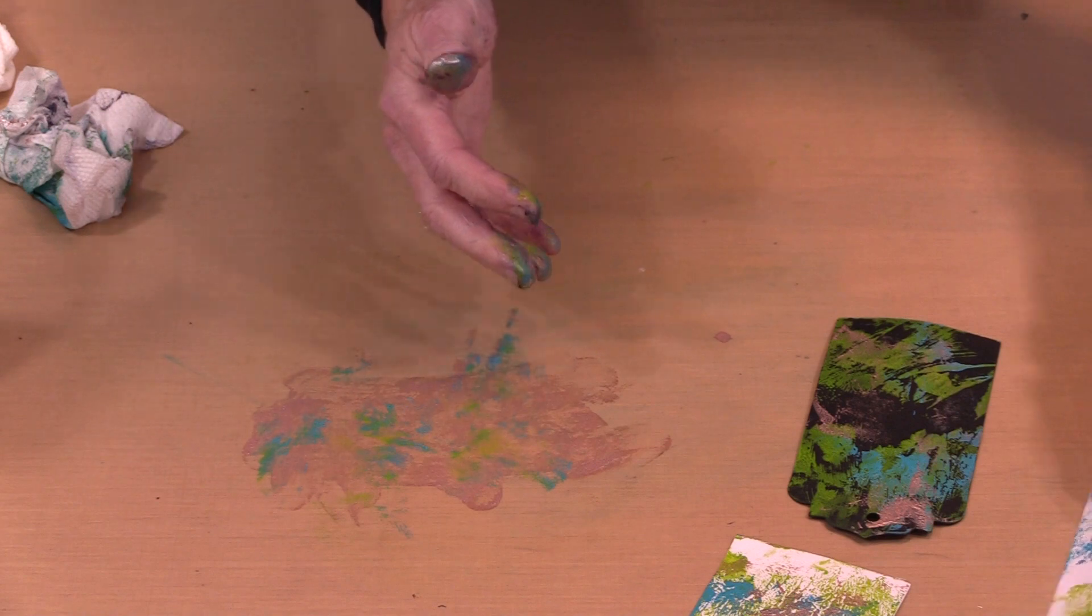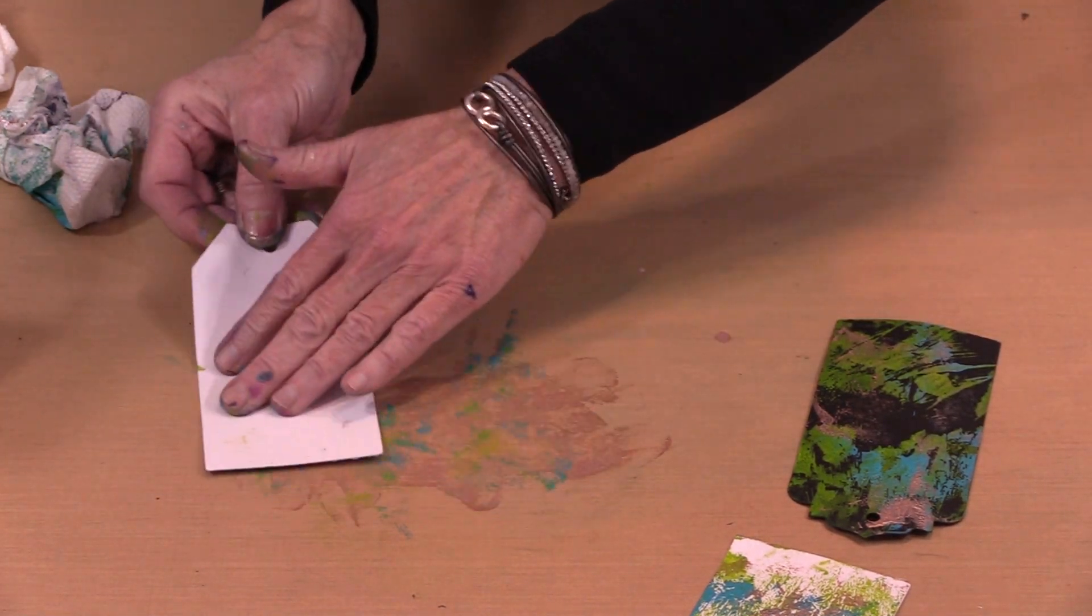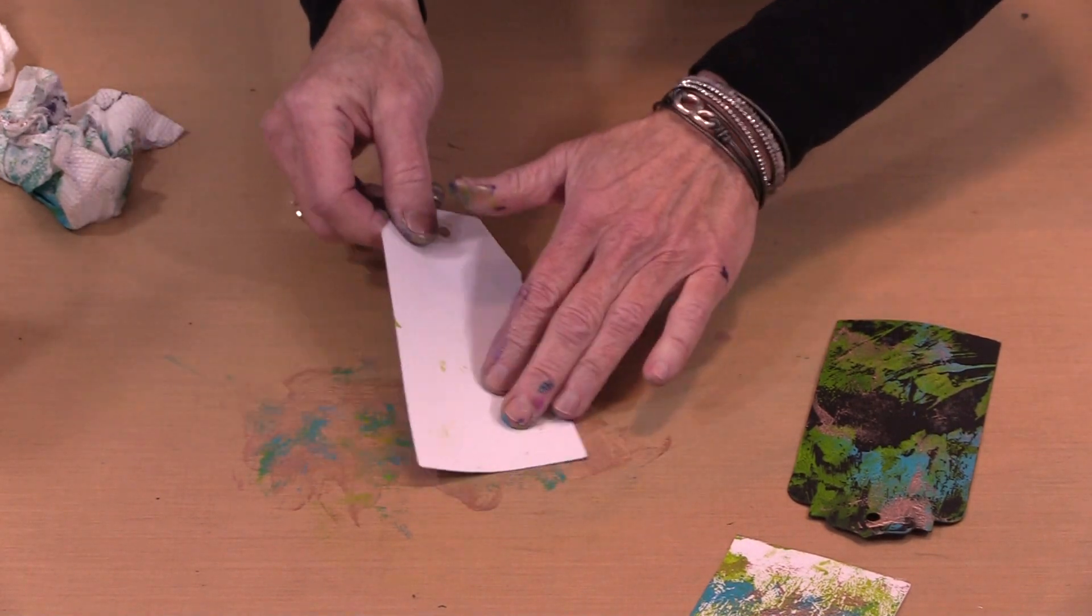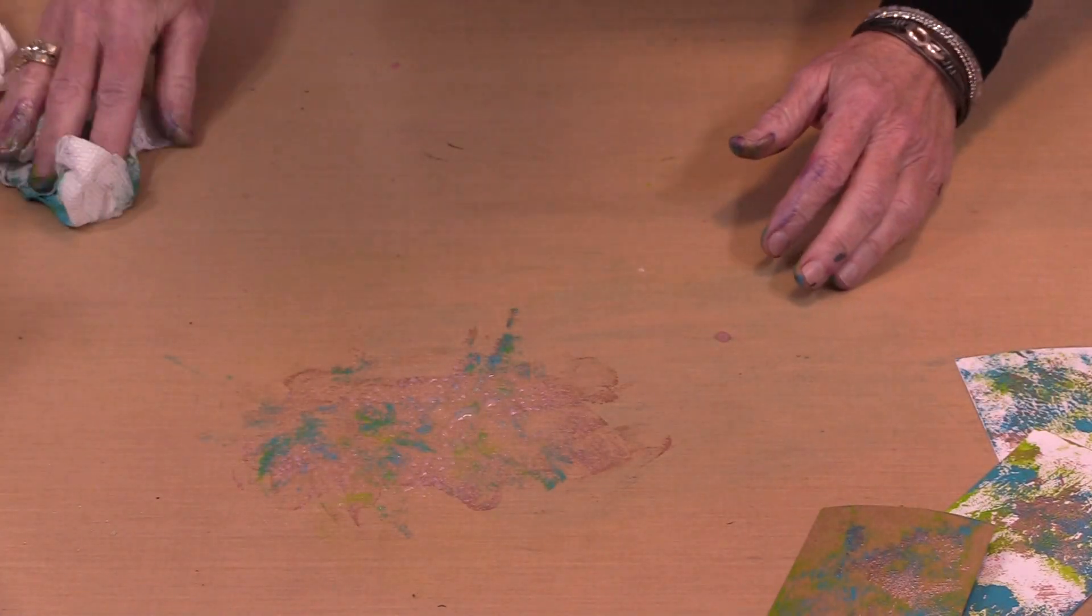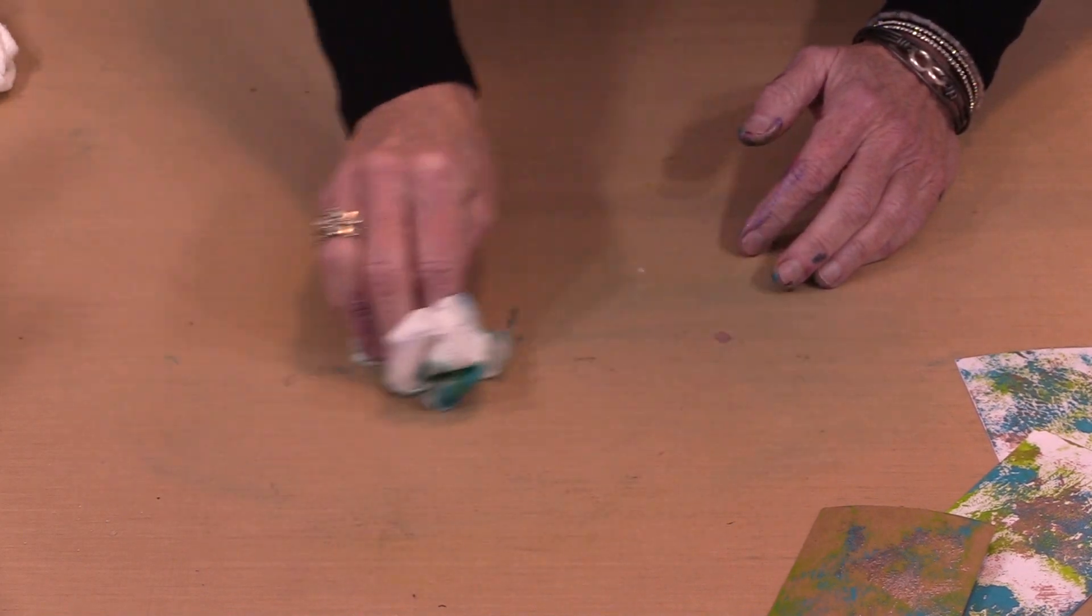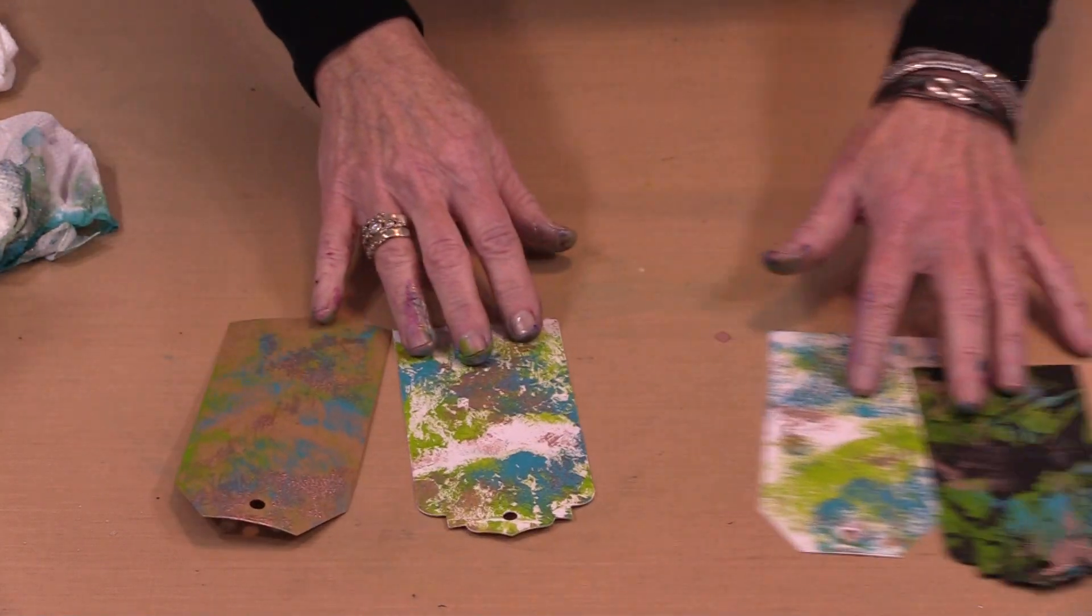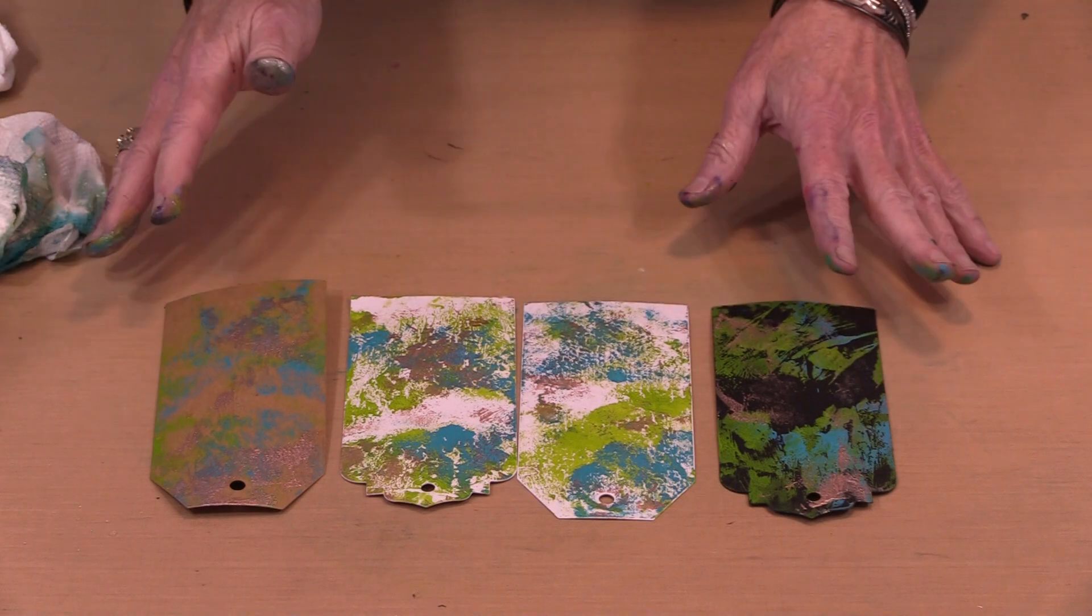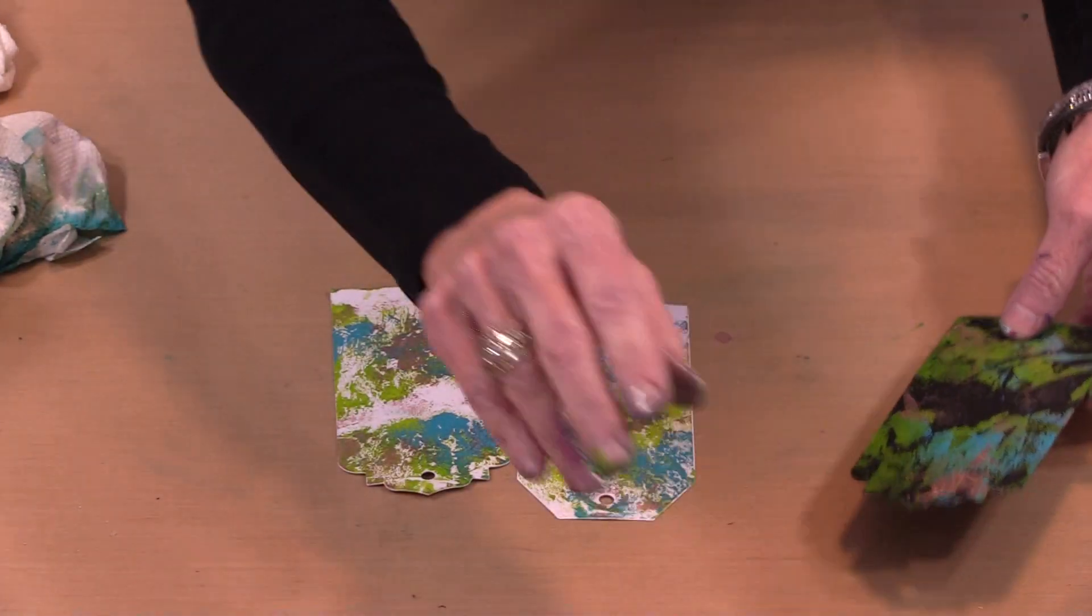Now again, I might get a little bit of muddying that happens here because my other colors are wet. For the sake of demonstration, I'm not going to worry about it. I think it looks fine just the way it is. And really, it's background. So unless you really press and twist, you're not going to blend these colors enough for there to be an issue. You can always cover with a little bit of gesso or whatever so that you clean that up and you put something over the top of it and nobody's ever the wiser.